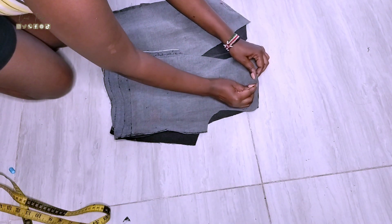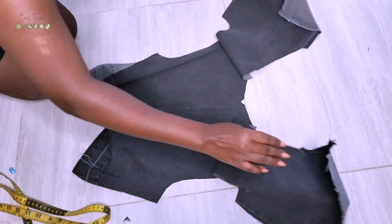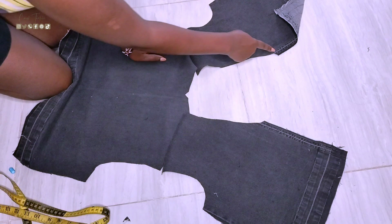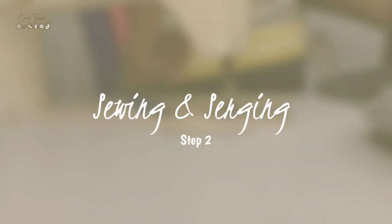So I like to pin my front piece and the back piece together. I do shoulder to shoulder, side seam to side seam, and this makes it so efficient when it comes to sewing. I sew faster, I am done in no time. That's why I love doing this. So let's move on to sewing and serging. And serging is another name for overlocking.